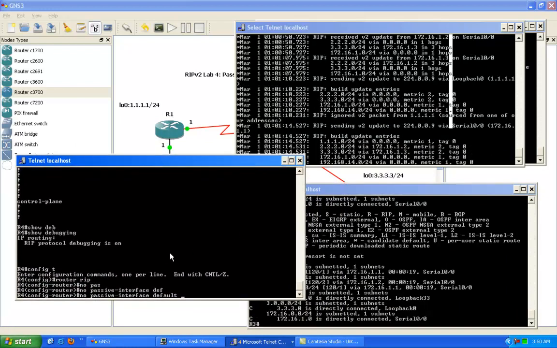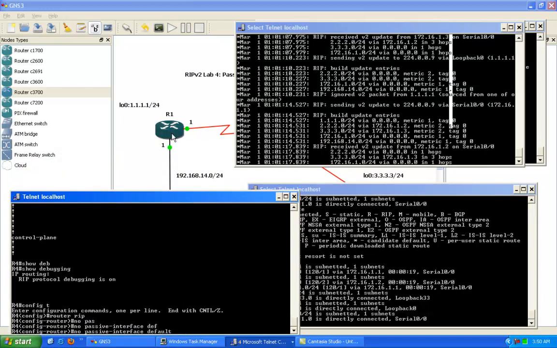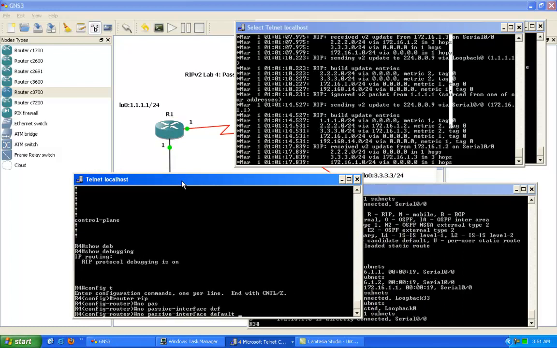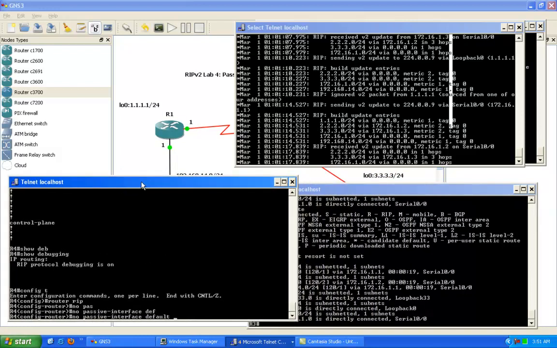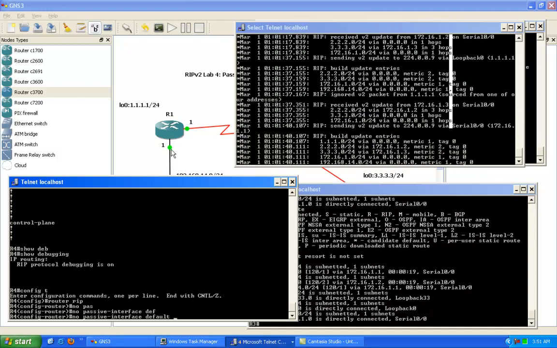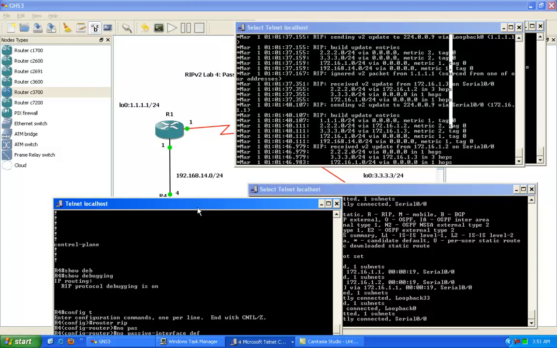So let's go ahead on router 4 and we'll do a no passive interface default. And what we should see now is we should see router 1, even though it has passive interface on its FastEthernet 0/0 connected to router 4, it should get this update here from router 4 and send this update along and process it to router 2 and 3. However, it's not going to send updates. Router 4 is not going to send updates out that interface.